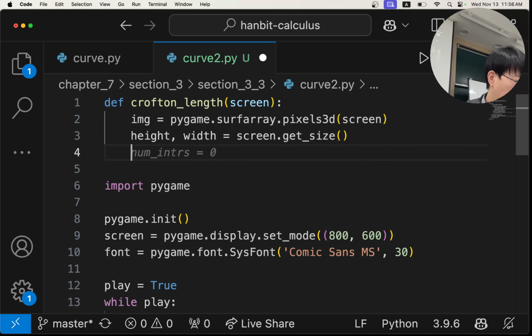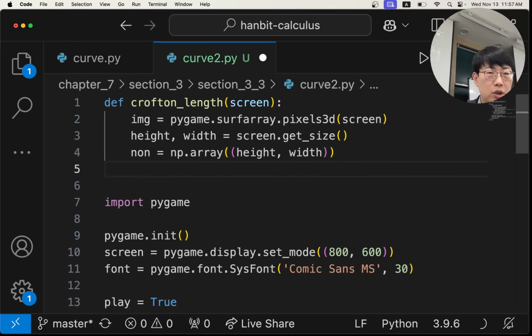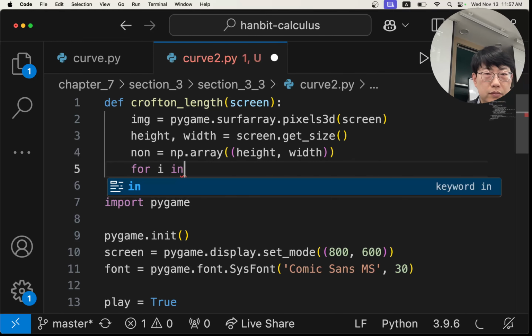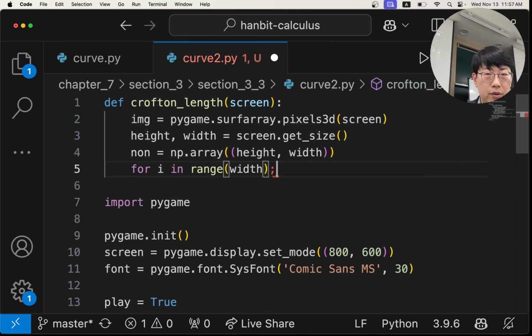What I'm going to do is turn this image into a 0-1 array, because it's either white or black. Black is 0, white is 1. So I'm going to make a NumPy array of the same size as the image, width first.